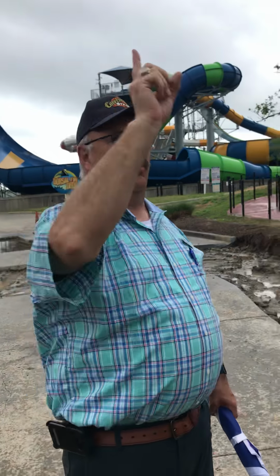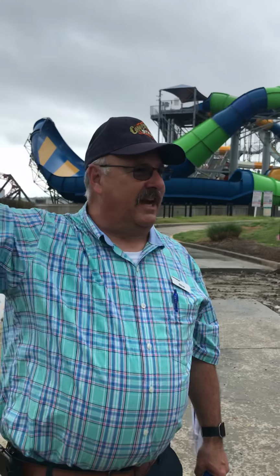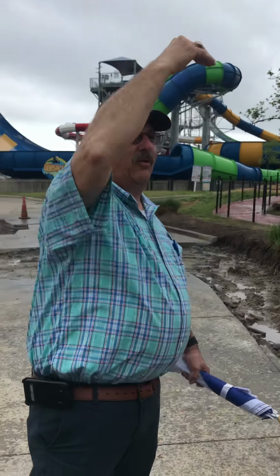And they didn't do it once, they did it twice. They also did it up here in the top hat. And this 82-foot height right here, it comes up, and you just hang there. You go, oh my God, what are we gonna do? We're going over, we're going forward or backward, what are we doing, all right?